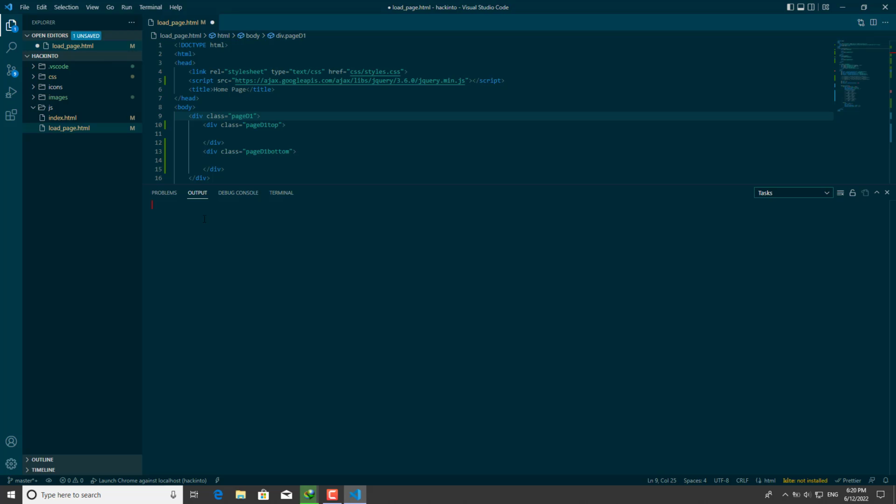This is our output, the output of our JavaScript, and the debug console. When we start our debugging, all our debug errors or text will come here.